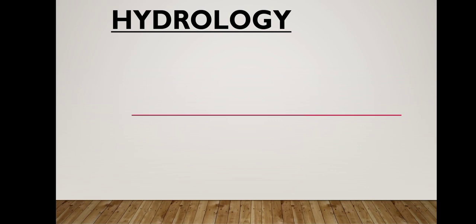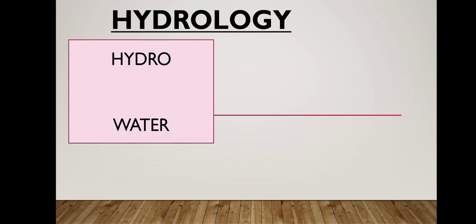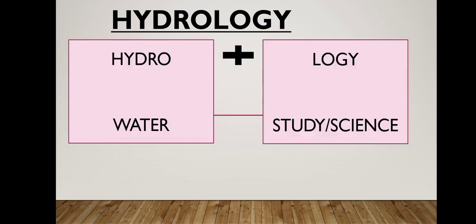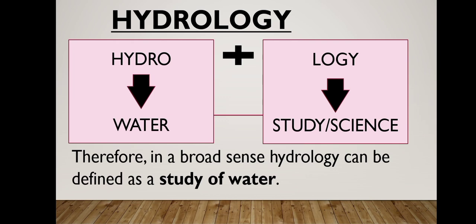Today we are going to discuss what is hydrology and what are its various applications. So first of all, look at the word hydrology. It is made up of two words, hydro plus logy, where hydro means water and logy means to study or science. So we can say hydrology is the study of water, or we can also say hydrology is the science of water. Now you must be thinking what studies we do about water in hydrology.